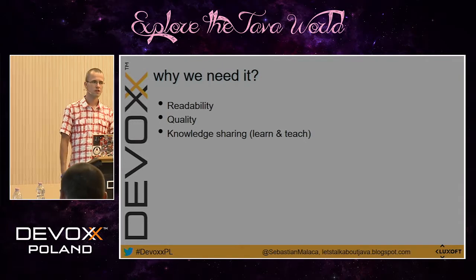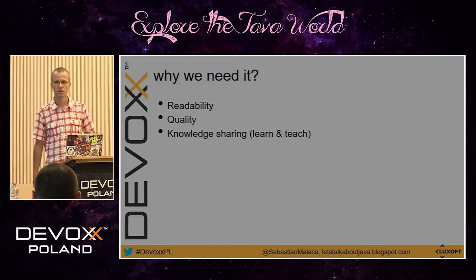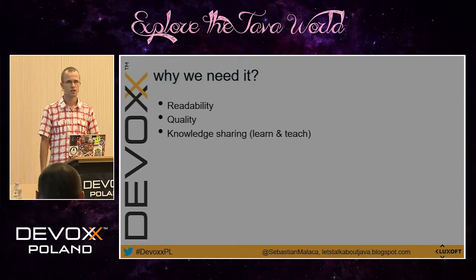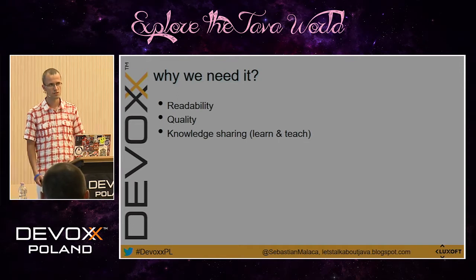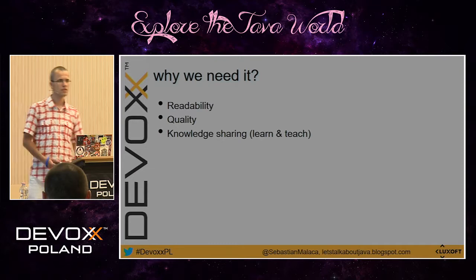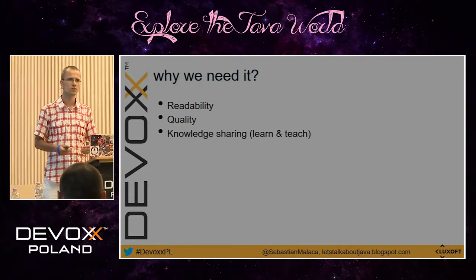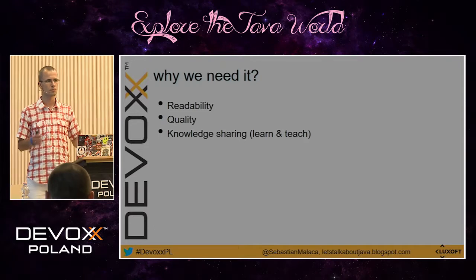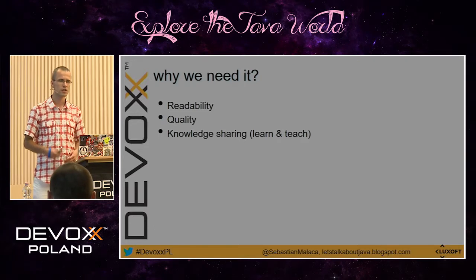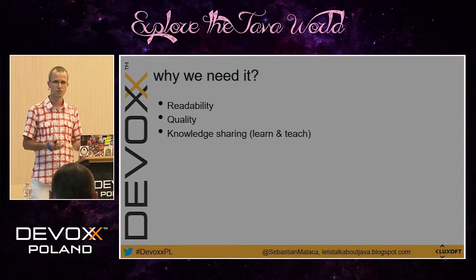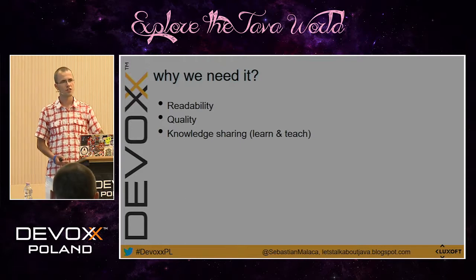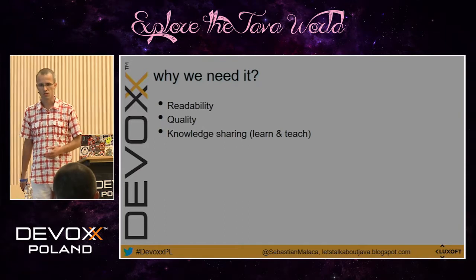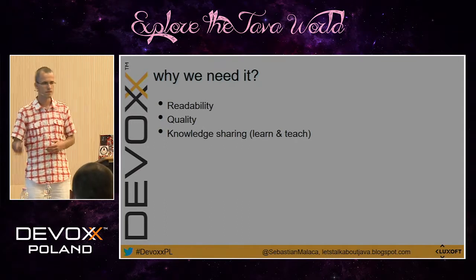We want to have really readable code. It's not about the way how we are writing the code, because we will read the code many times more than we are writing it. It's about quality of the code, because code review is not especially dedicated for finding bugs. Yeah, you will find some. You will improve the code in matter of performance, in matter of design. But to be honest, it's about quality of your code. How other people will be able to understand the code. It will be descriptive for them or not.